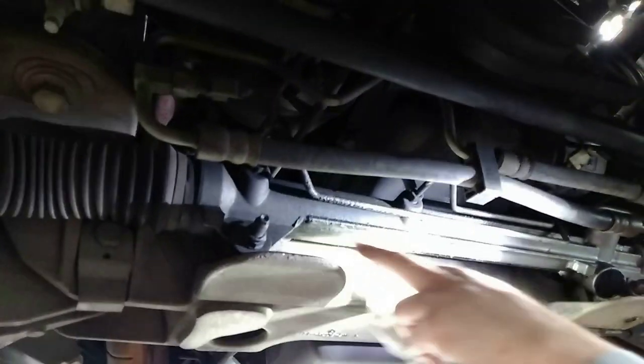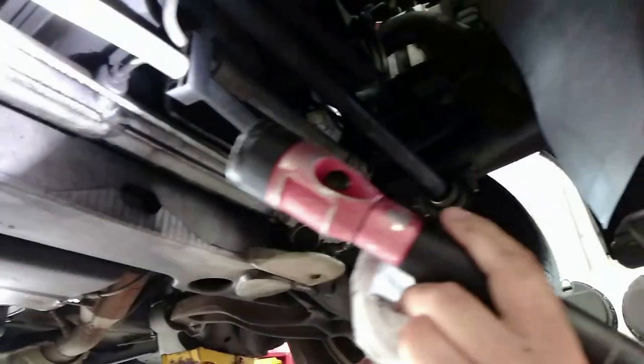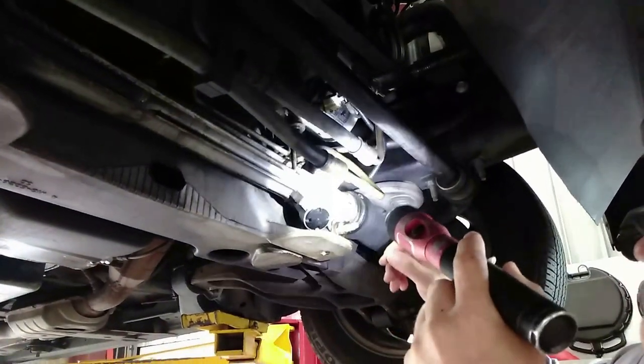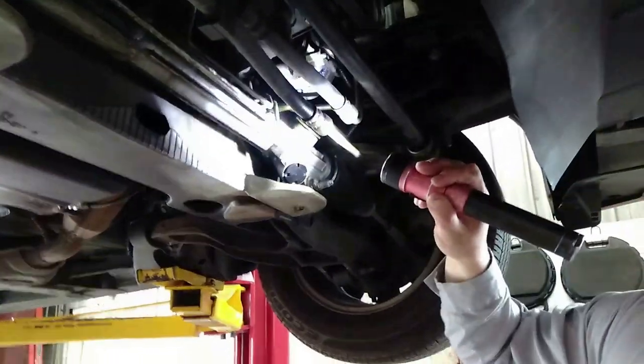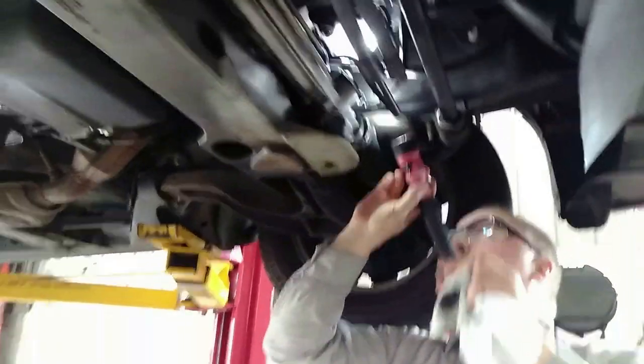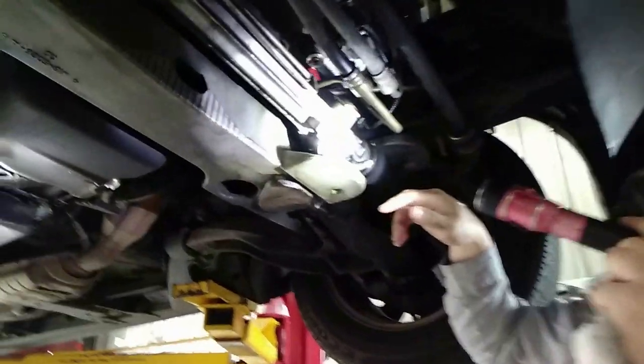There's some oil here — the customer is going to want to keep an eye on it. It might be from changing the oil: they put the oil filter above the power steering rack, and it's got ledges that can run oil down and drip off the other side. I'd recommend washing it up and just keeping an eye on it. It doesn't look or smell like power steering fluid, so it's pretty sure to be just engine oil. It's a funny design putting that right above the bumper — a lot of customers probably complained about oil drips after oil changes.